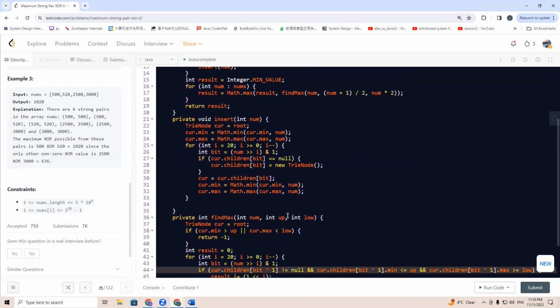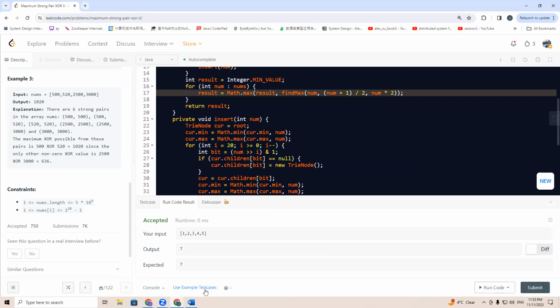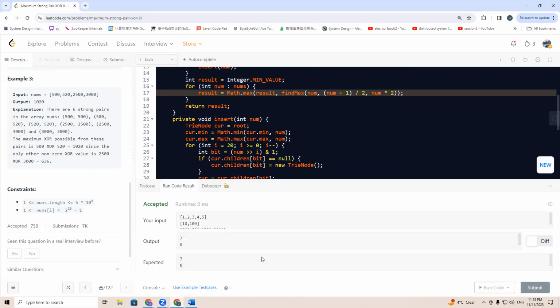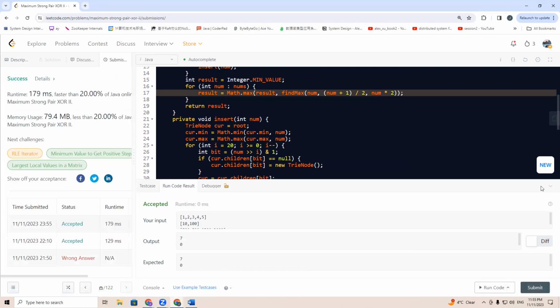Ah, it's reversed, right? So upper, let's put it up here, right? This is upper. This is low. Okay.